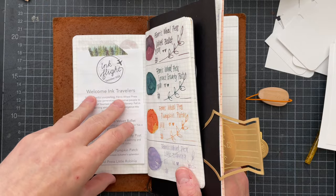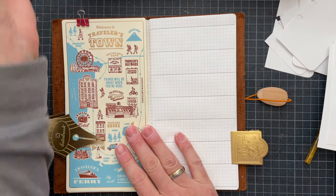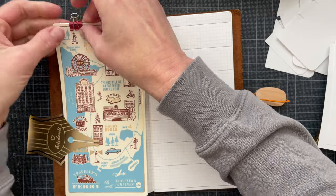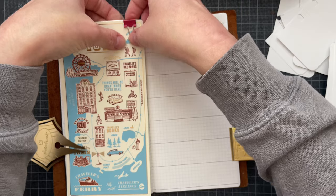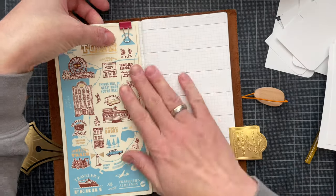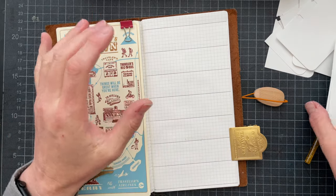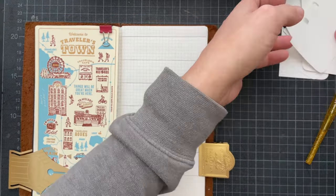If you're not aware, the reason why I opened up my Inkvent calendar before December was not to make a video, actually. The reason why I opened it was because I am not good with surprises. Or I'm good with surprises if I don't know about them, but if I know I have this, then I'm building up so much anticipation ahead of time that at some point I can only be disappointed by what I'm opening up, because it's never going to be as amazing as I make it up in my mind.